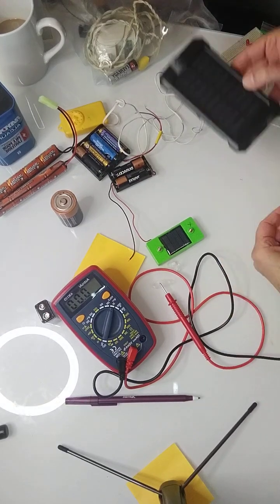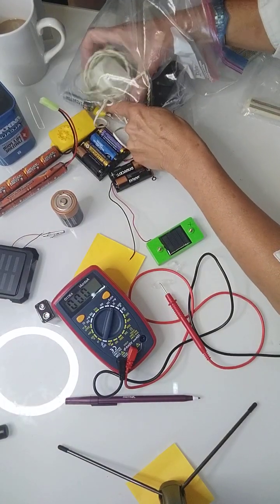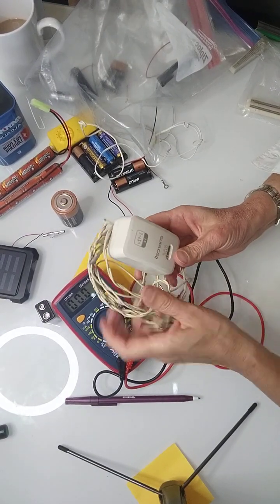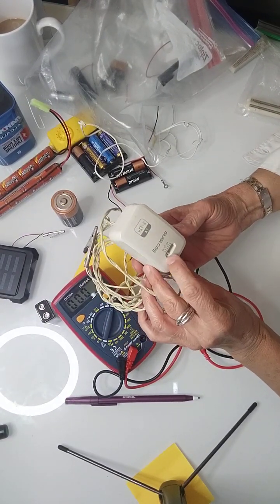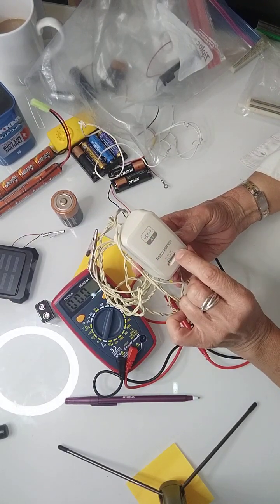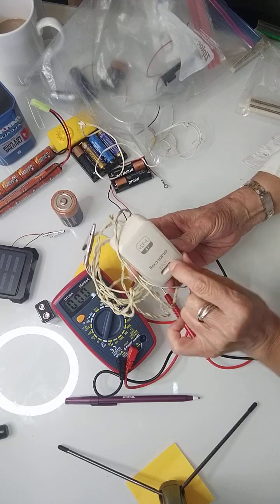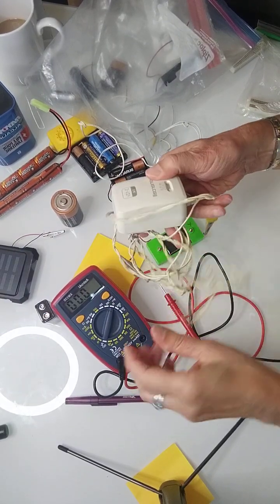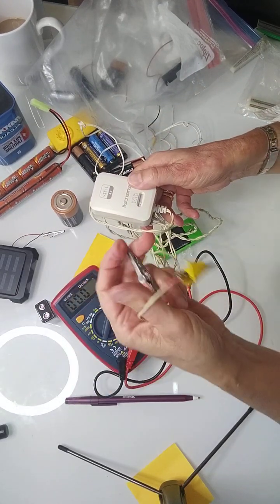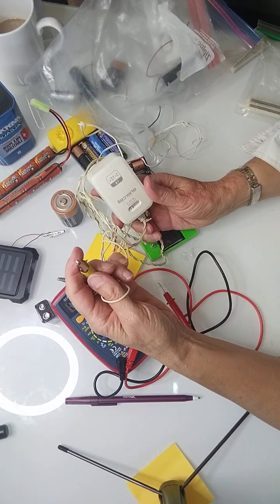Never worked properly. Okay, so the last thing I wanted to show you is that if you want to have a cheap power supply, you can hack those guys here. You see here, you can change the voltage. Maximum is 12 volt, so you can have 3 volt, 4.5, 6, 7.5, 9 and 12, so you can change here. And what you can do here is split. You can split the two ends. Here you can have alligator clip, and like this you have your own DC power supply, very cheap.